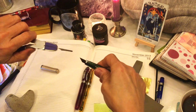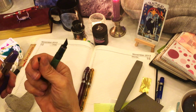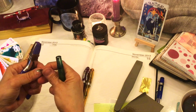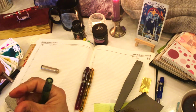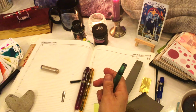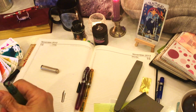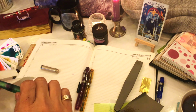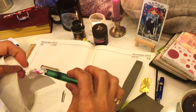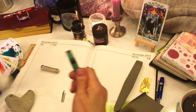So gently, there you go. You crunch that nib, and then you pull the feed out. So now, I've probably got ink everywhere because there's ink in that. I'm always covered in ink anyway. People kind of wonder why, but so, clean that out. I should have done that anyway. So clean the pen out.